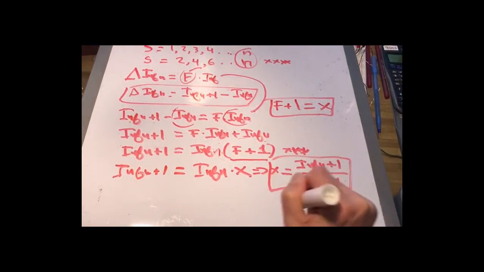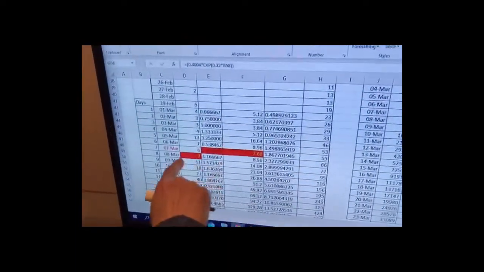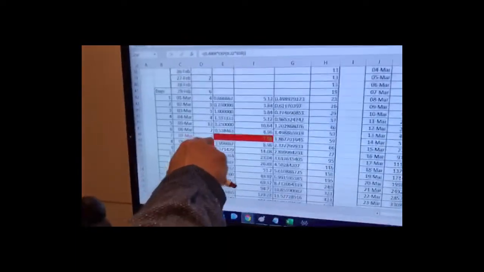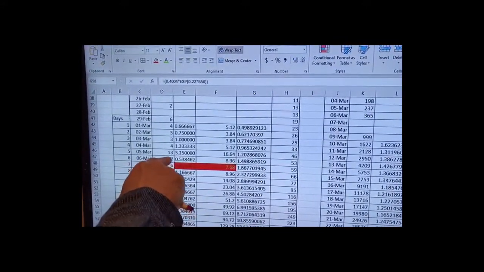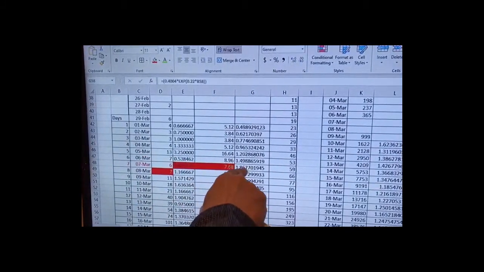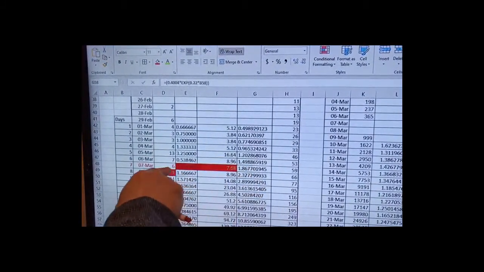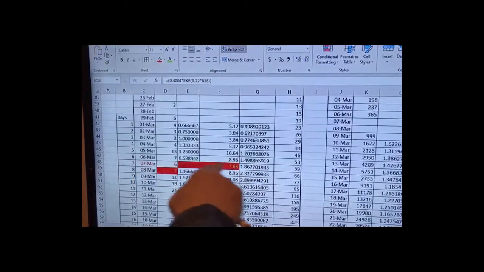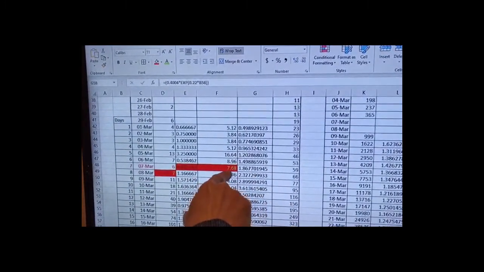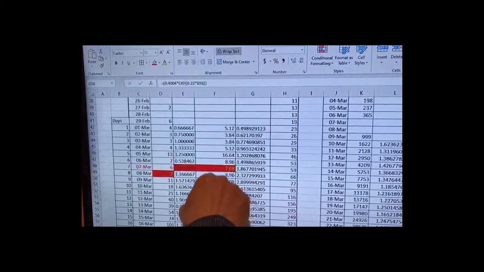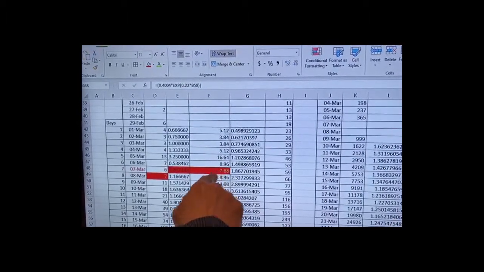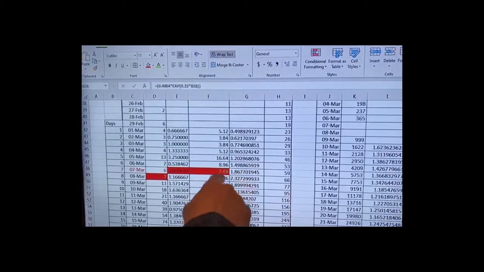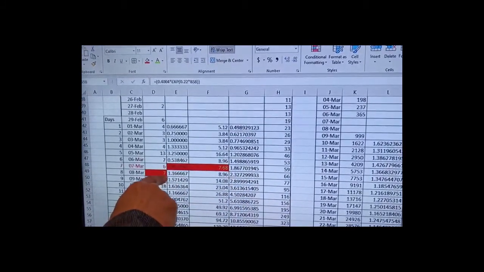And how can I find this information? I go to my table here, and I know, for example, on March 7 I have 6 people, and the day before I have 7. When I divide 6 by 7, it's going to give me this factor here, and I multiply this factor by how many people are infected. It's going to give me 7.68, and 7.68 could be 7 people or 8 people, but there are not 7.6 people. It doesn't exist. But look here, the next day is 7.